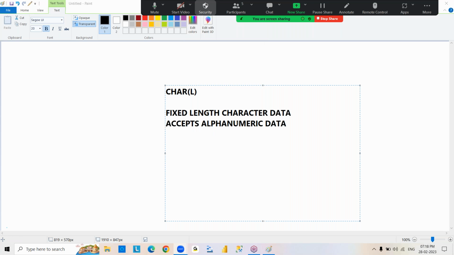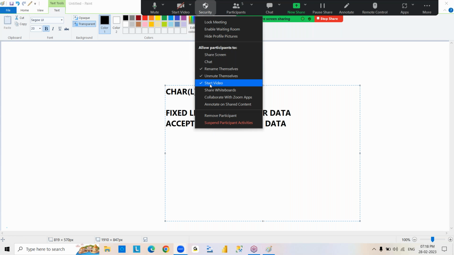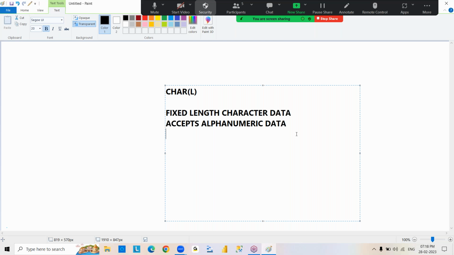What is the meaning of mixing of characters and numbers? See, for example, I am giving 1, 2, 3. This is number. Suppose I am giving A 1, 2, 3. What is this?